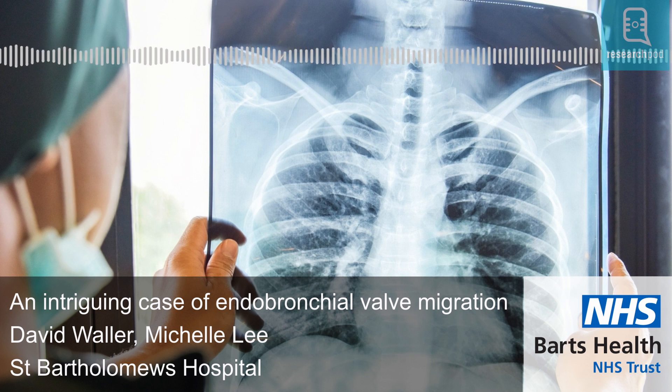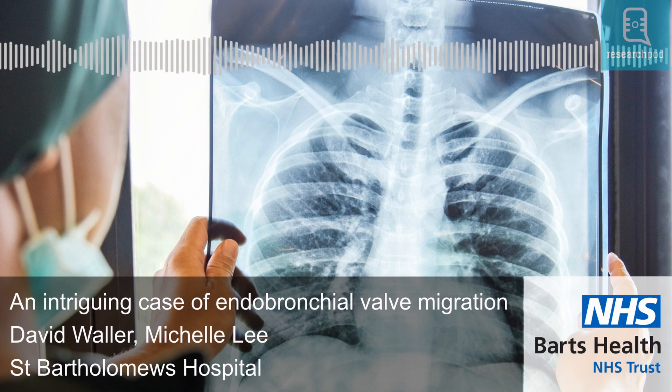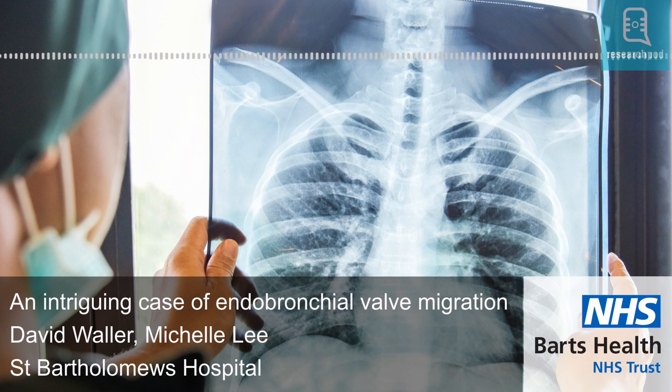The lungs are two organs sitting on each side of the thorax that constitute the main parts of the human gas exchange system, which means they supply oxygen to the body and dispose of carbon dioxide waste produced by the cells. Air is pumped into the lungs by entering the nose and mouth and through the windpipe, also known as the trachea, entering the lung pipe system called bronchi. This starts with a left and right main bronchus, one for each lung, and each main bronchus branches off into smaller ducts, resembling the branches of a tree.